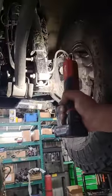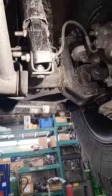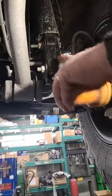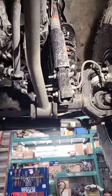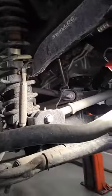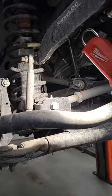We did a shock relocation bracket in the front as well — same thing, it's a bolt-on deal. This hole is here but it's a goofy hole, so you will have to run a drill bit through it to clean it up so you can put a nut in it. This is the factory shock; this is our extension. We are running an aftermarket front spring — very happy with them. We can do a three-inch lift for your Gladiator now with our adjustable front track bar and bracket. It is a bolt-on bracket, and when you're all said and done we put a couple of security welds on it.